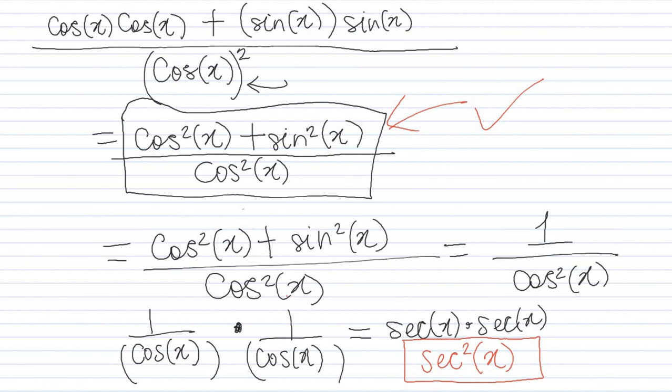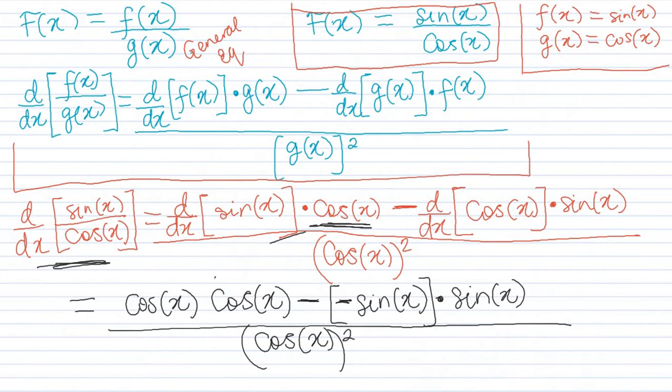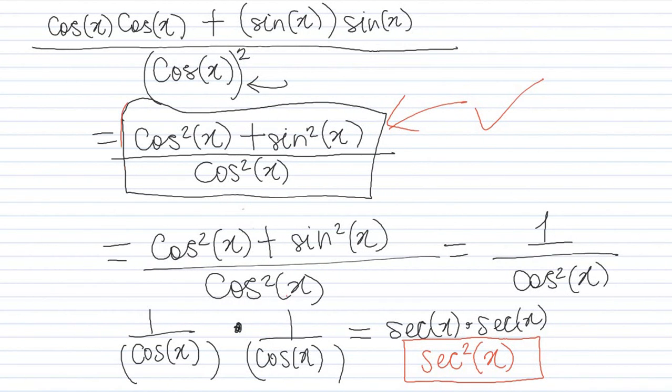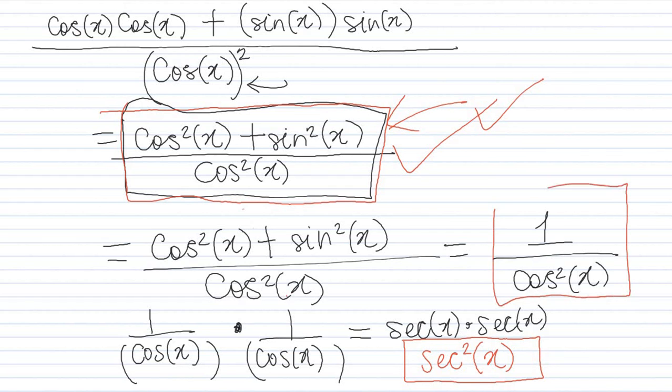All of that work that we did, rather than having our answer looking like this, cosine squared x plus sine squared x divided by cosine squared x, that answer is good. This answer here is also good, but this answer is best because we did what is mathematically exciting, which is simplification and making our work much neater.